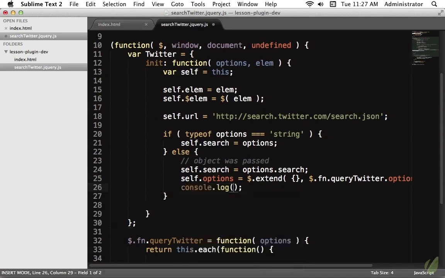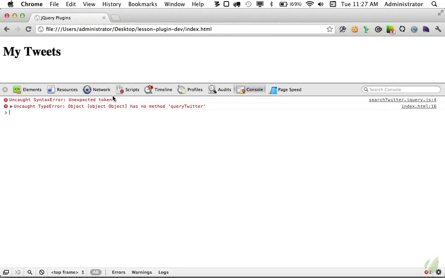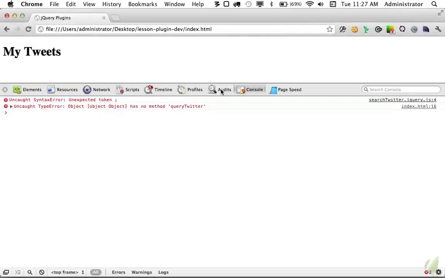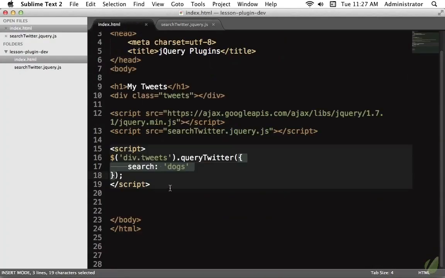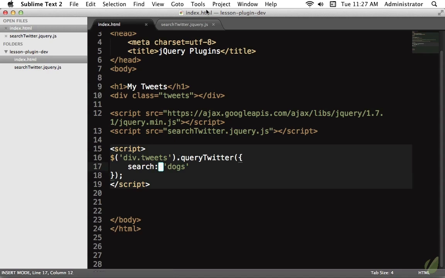So now, if you'd like to console.log that to see what we get, and we get one error, unexpected token, jQuery on line 4. Let's see, function. Yes, of course I need to create the actual function. One more time, now we get this object, and we get the search is dogs. But if they don't type anything at all, reload, you can see we scroll down, it's using our defaults. And then anything they type in here is going to override that. So that's how we provide configuration options for plugin users.